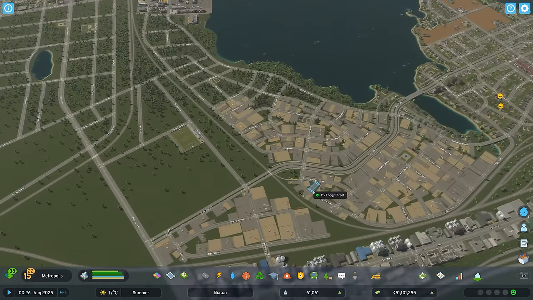I think that's okay. What I might end up doing is moving this bus to the very edge of this neighborhood and then having another bus maybe running along this main road. You know what? That actually sounds like a good idea. But not today. Because this episode is already long enough. So yeah, I think that's gonna do it for this episode, guys.